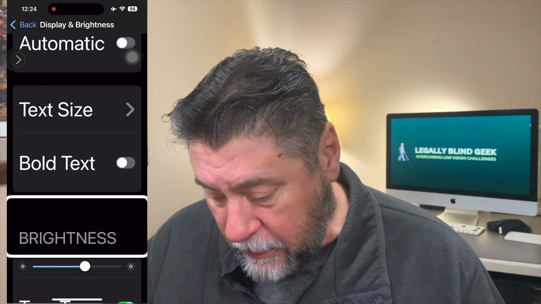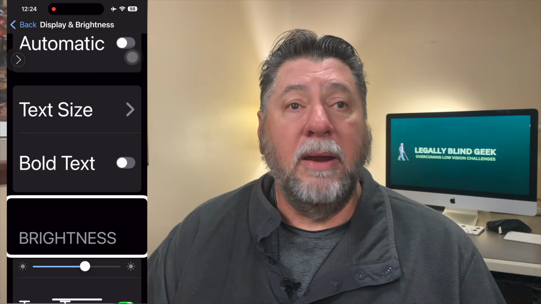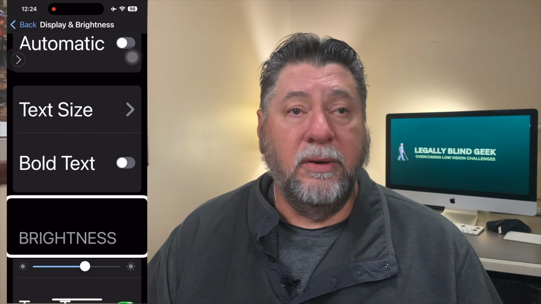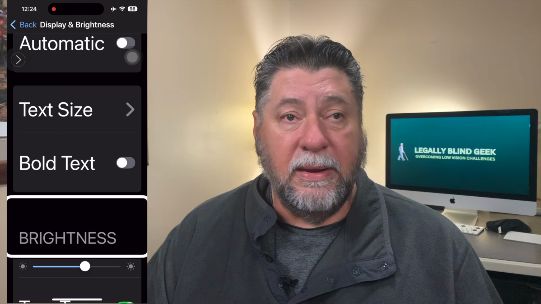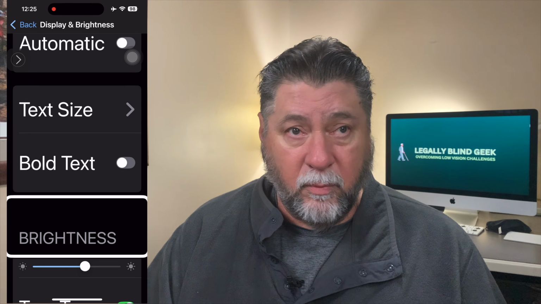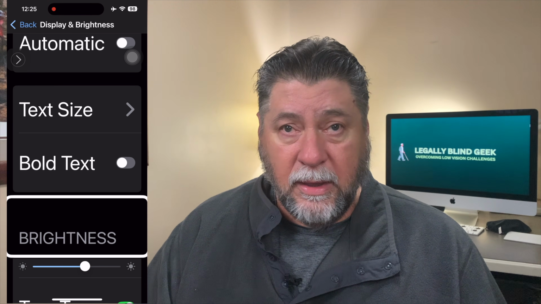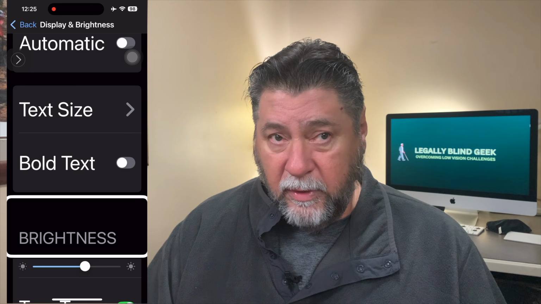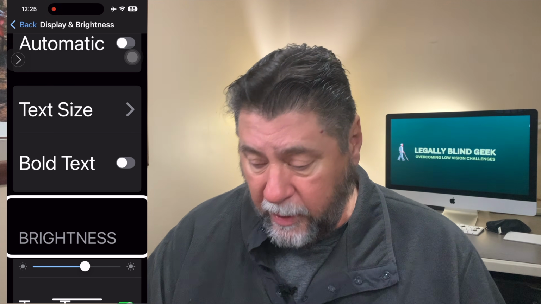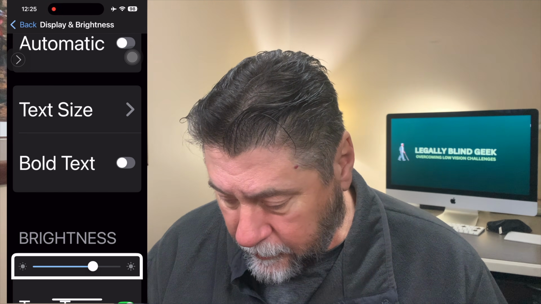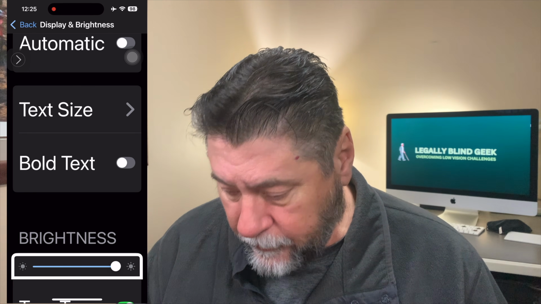Brightness, heading. Okay, now brightness is how bright or how dim the screen is, maximum, where I've got this set at now. So if I adjust this all the way up, it's going to be really bright. Screen brightness, 100.